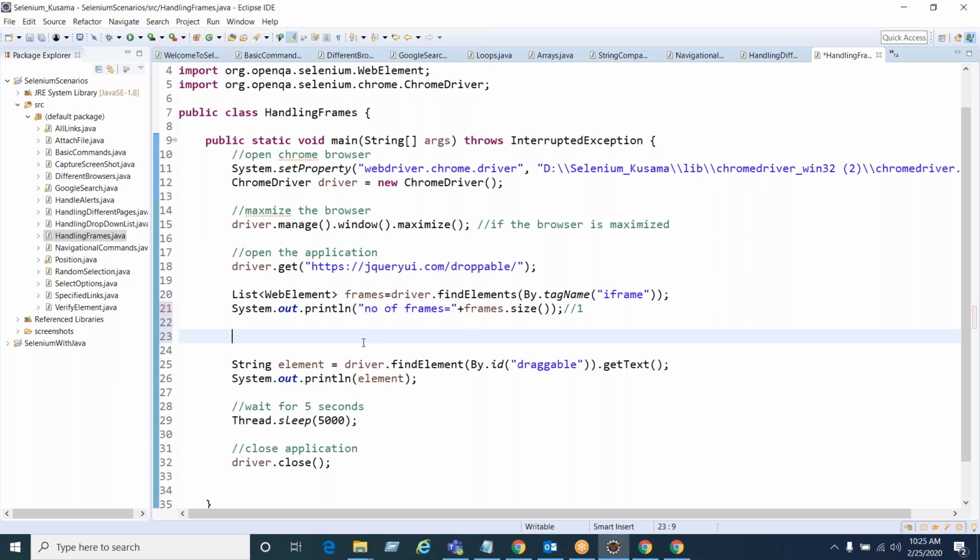Okay, so the total number of frames is 1. Now here, what we will do is, I need to switch the focus to the frame. So how to switch? One is based on the index.